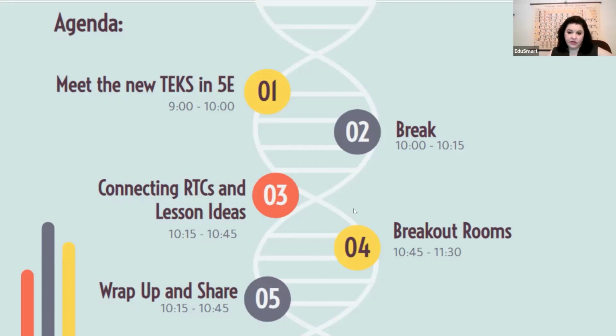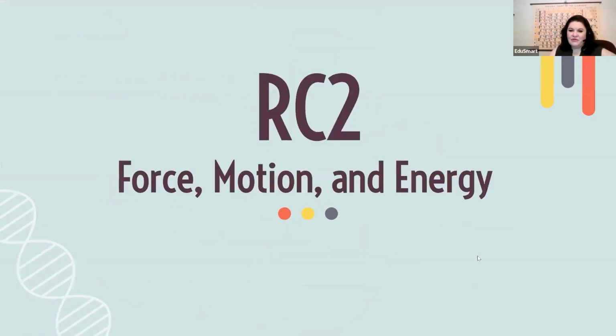A lot of things are moving around again, although for this particular reporting category, everybody gets new stuff. So it's going to be really helpful to have that time with people who are in your same grade level or grade range and be able to share your ideas and lessons. I'll take a quick wrap up and then we will be done for the summer, which is great. I'm sure you're super excited about back to school and you will be so prepared by the time we're done today. So, reporting category 2, force, motion, and energy.